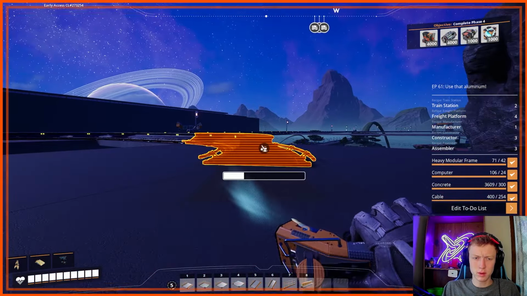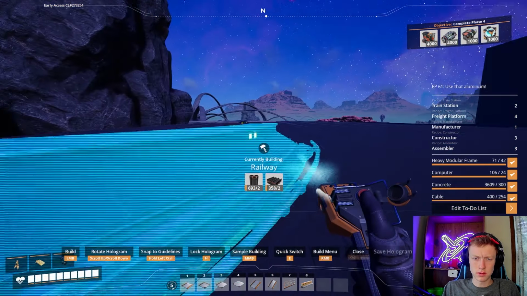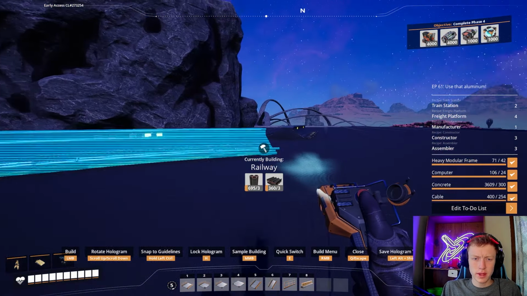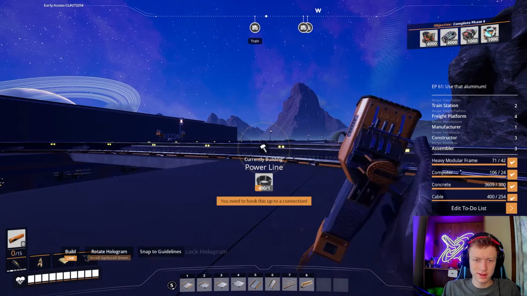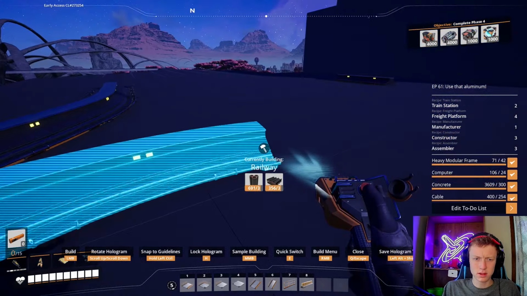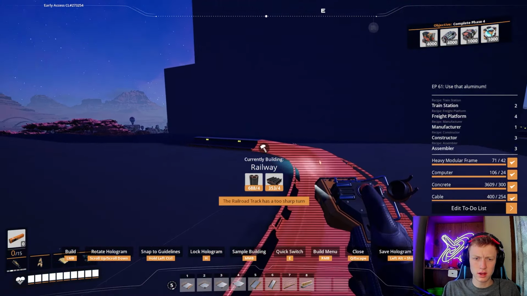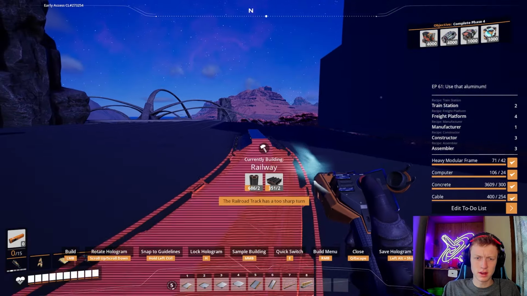Nope. Okay. What about there? Nope, still can't do it. How about if we just do from there to there? Oh my gosh, it actually worked. Can you just take the rail system? Thank you. And this one's going to go like here. And we're just going to bring it over here.